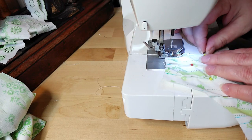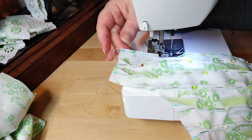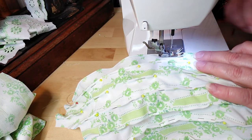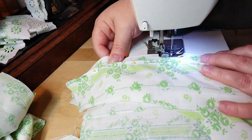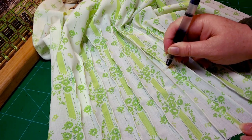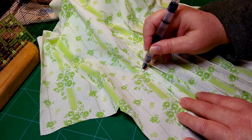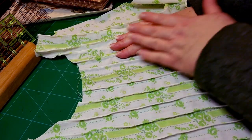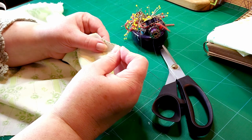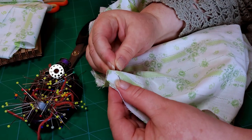For the pin tucks, I literally just made sure the sewing lines match up, flicked it over for a quick look, and then sewed the pin tucks at the machine. Make sure you stop on your tailor's tack line. I didn't do a forward-and-backward stitch because I didn't want it to look lumpy — this is going to be on the front of the blouse. So I left the thread ends and tied them off by hand, pulling them to the back and knotting them. After removing the water-soluble marking, the pin tucks look really nice and line up properly. I can't believe how just doing the front makes it look like a blouse.